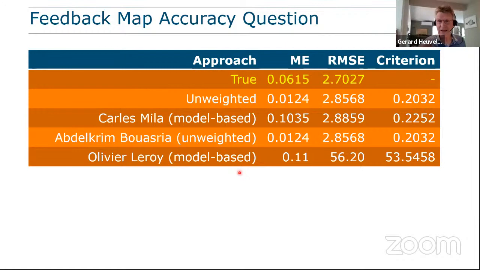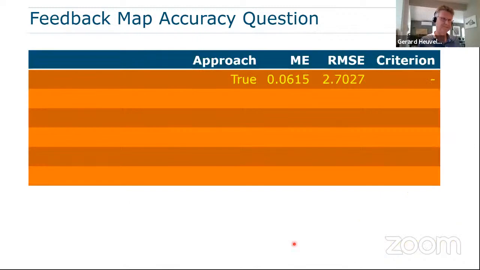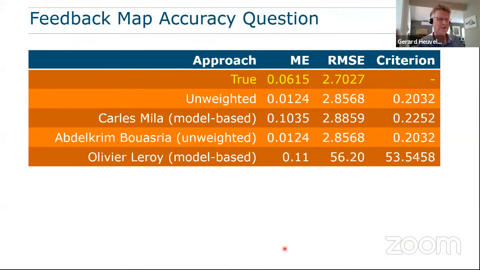And also you checked, and I think Carlos did that too, whether there were duplicates. As it happened, I didn't do that on purpose, but actually in the data set over here, there were 7 or 9 duplicate locations. You don't want to count them twice, I think. So you took care of that, but somehow something went wrong in your code, because you got an extremely high criterion value.